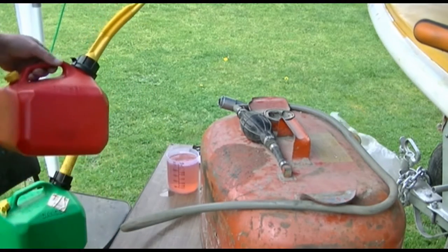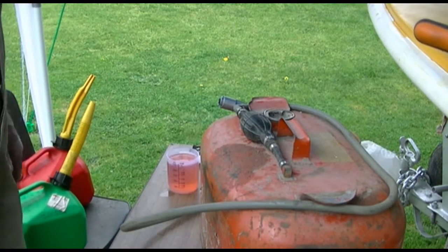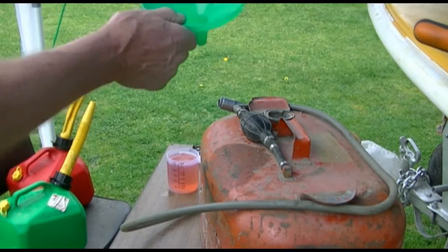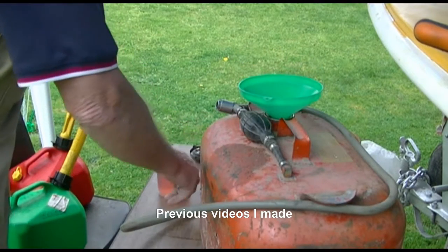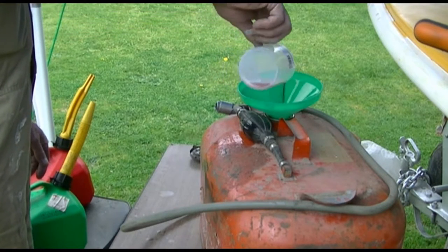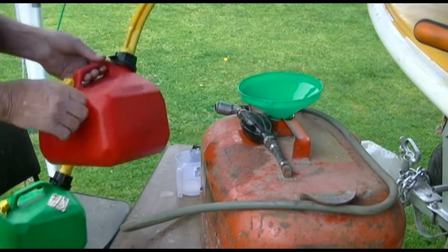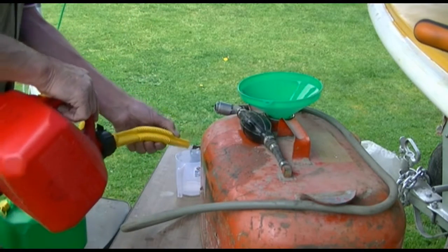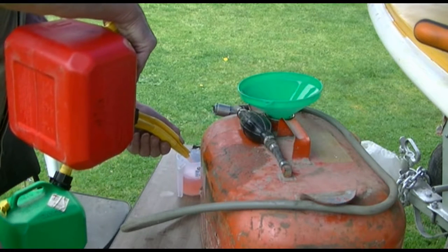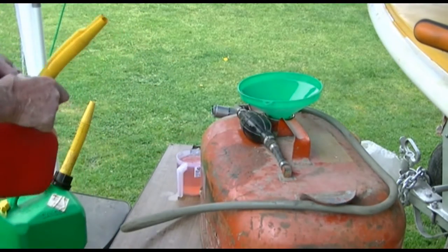Okay, where's the funnel? Bring a funnel. Oh, I know, it is a funnel. I remember seeing this funnel on videos. I'll put that in like so, without spilling too much. Now I've got to make sure I've got enough for another 250. Yes, it'll be okay. Oops, all under the table.